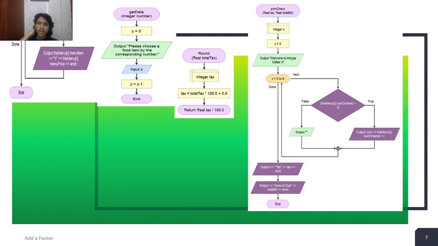And here we have x, which will show your order again, and that will continue coming back. So in here we have a for function again, and in here we have menu. If the menu is more than 0, then there will be the cout, same as the array, and then the output moves down again and shows the tax, the amount due, and the total bill that we have calculated in the code.